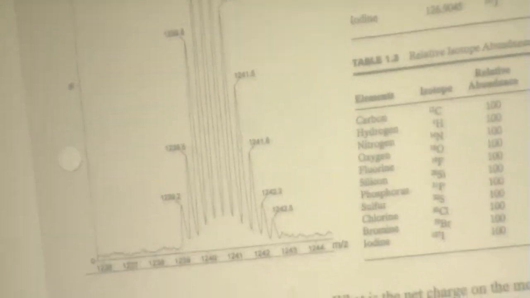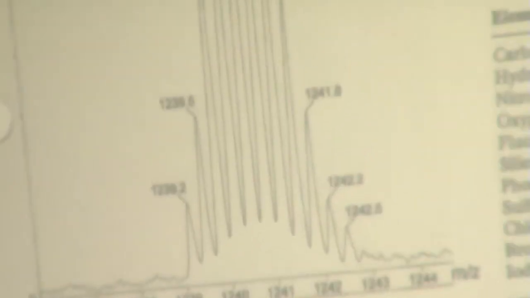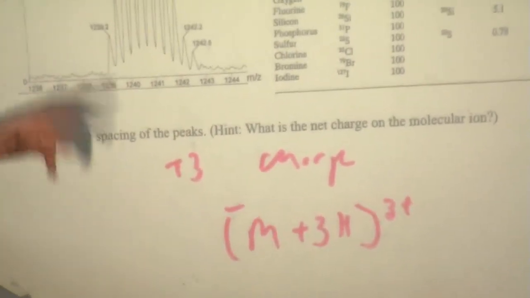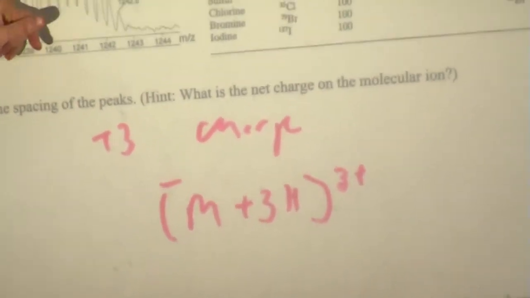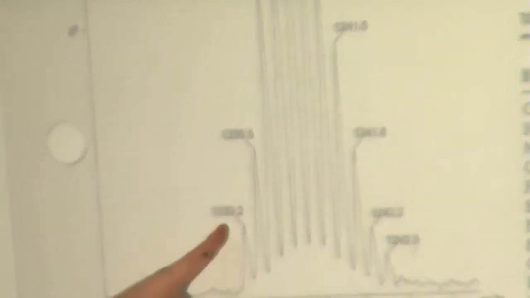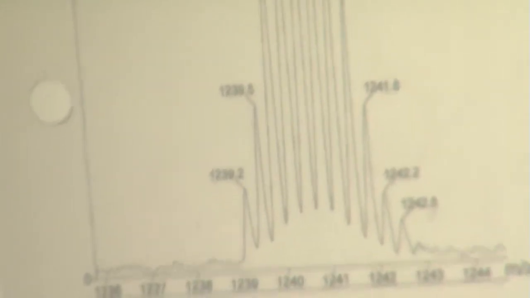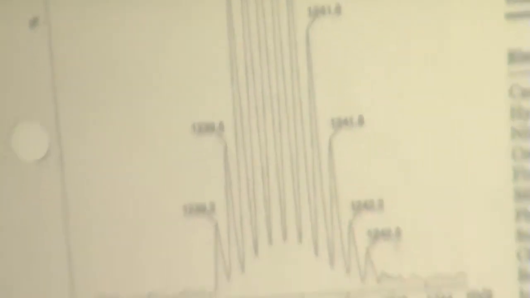Assuming that no sodiums are on the molecule, assuming this is just charged by picking up protons in the ESI, what does that tell you about what we would call this species? How many protons is this picking up? Three. So the species we are seeing here is M plus 3H, 3 plus. Now we've talked about bromine, you can see you're getting lots of big peaks here. Bromine is going to be contributing to M plus 2. But tell me what this line over here, the second line is saying. The second line is bigger than the first line. What's that telling you in this 168 carbon compound?